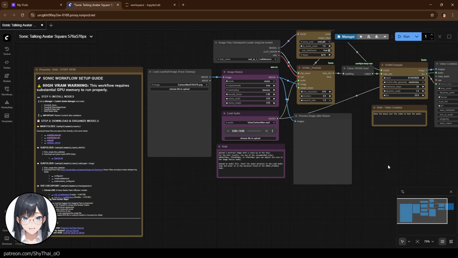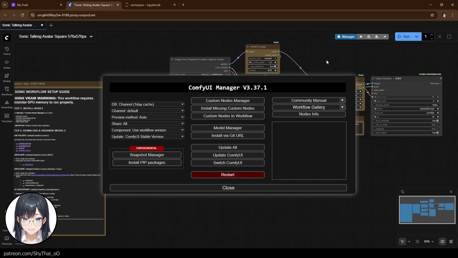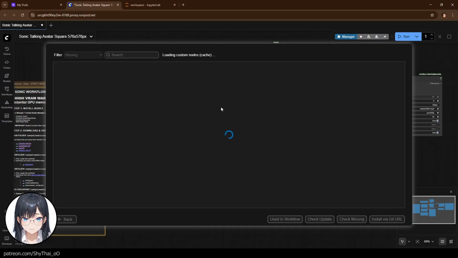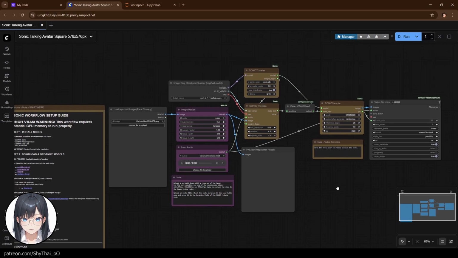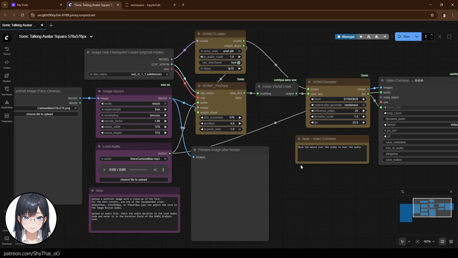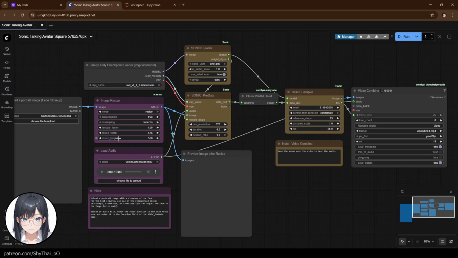And here we have reloaded the workflow, and we check real quick if any custom nodes are still missing, just to be sure. None are missing, that's good. However, we do indeed miss a few requirements needed for this workflow that need to be further installed. For example, the checkpoint, the unet.pth, and other important files. So how do we do that?